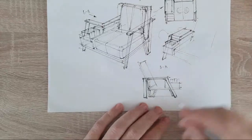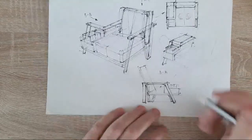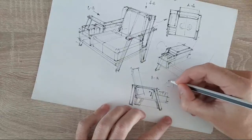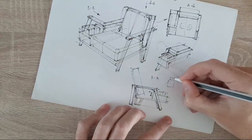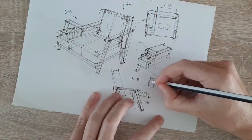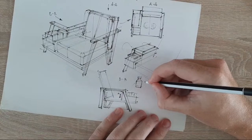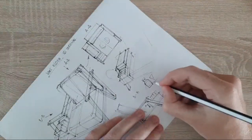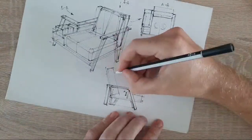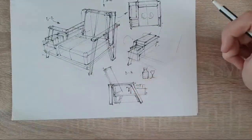Also, spaces. I feel like here we could have some sort of, what a cool thing would be, a place for a little bit of alcohol, right? Like when you're reading a nice book, you want to have a little bit of whiskey or whatever people are drinking. I don't know, I'm not a big fan of whiskey. I do like a little bit of rum. So maybe you have, I don't even know what sort of glass you would keep there. But it's just nice to have a little compartment there for if you want the alcohol. But you could also keep anything else there. So I think I start to like that.